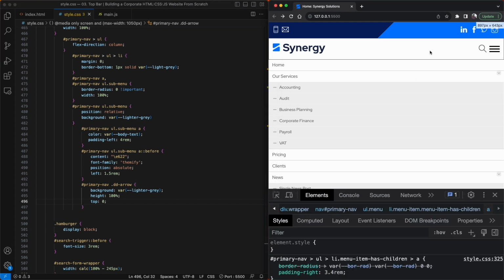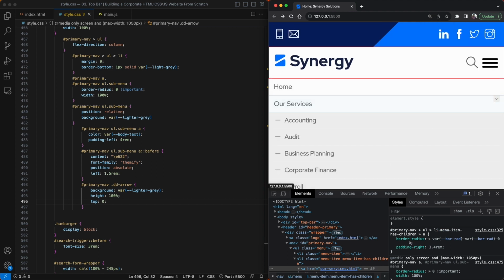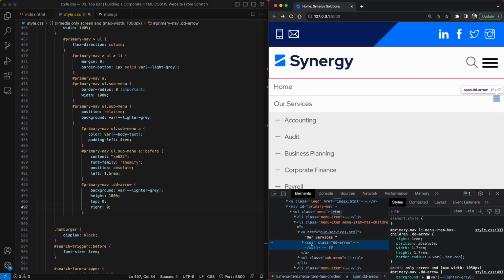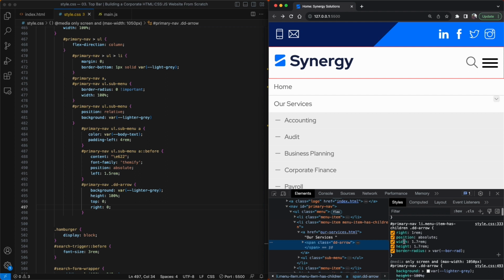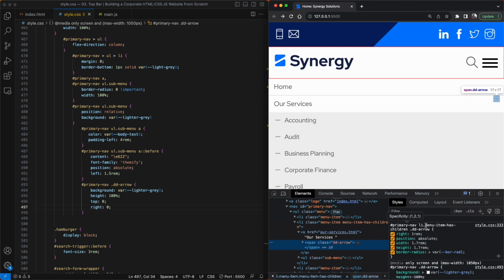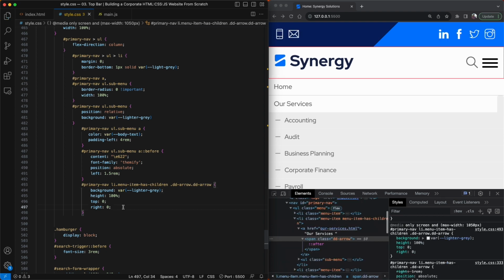Let me zoom in here a little bit. Okay, there we go. So it's currently 0% from the top, and we'll say to the right, we want the same thing. So we'll say right 0. And let's have a quick peek at this here. Right is 1 rem. Okay, we could use important statements here, fine. But just because we've got it handy, I'm going to include the li.menu-item-has-children class, and this should make our styles work now.